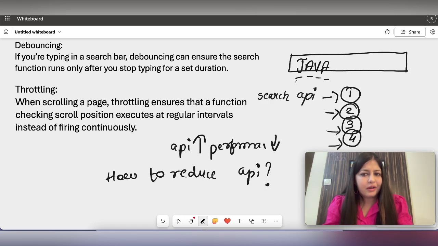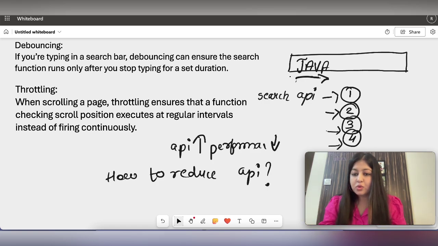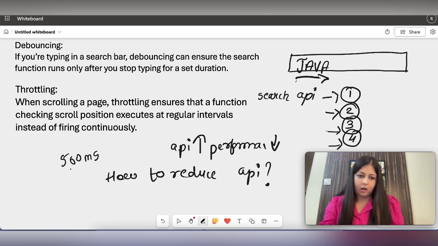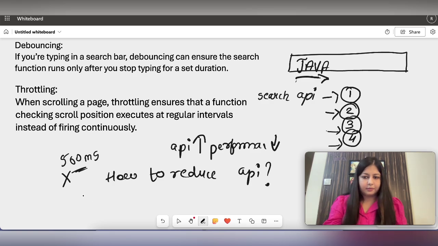You are typing continuously, so we can give a duration, let's say 500 milliseconds. We won't do any API call during that time. After that, the API call can happen.